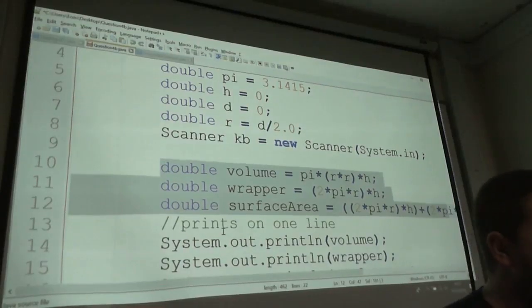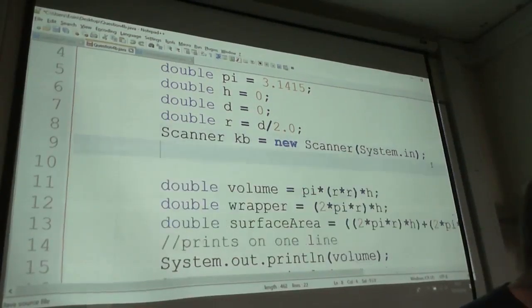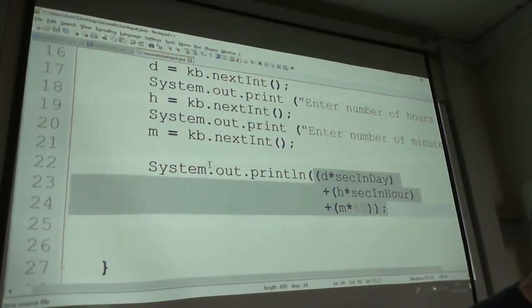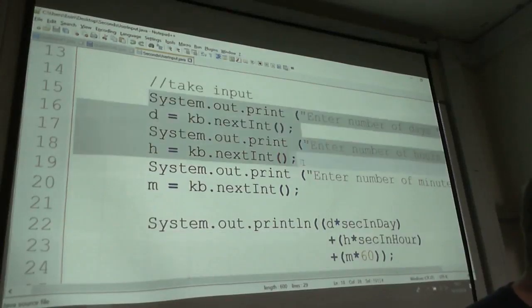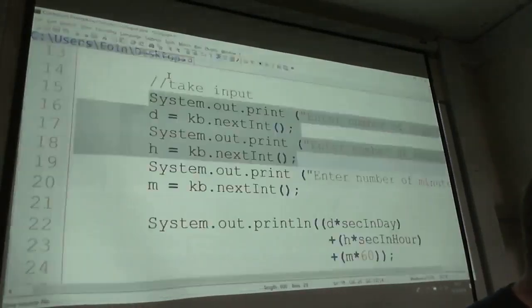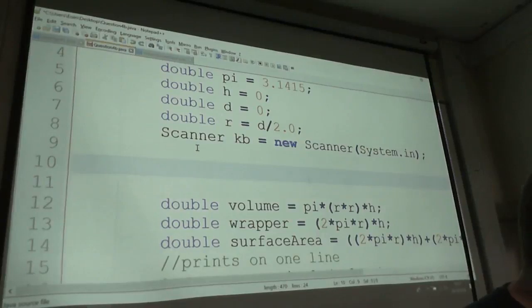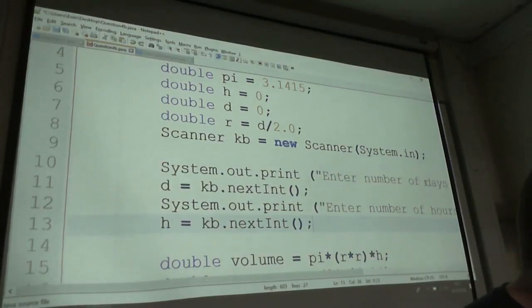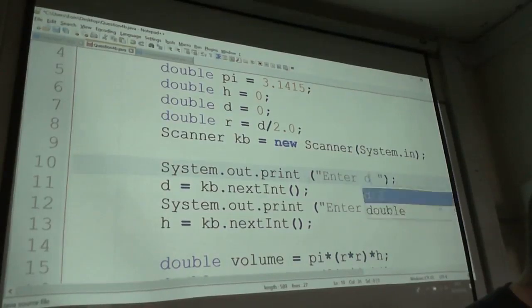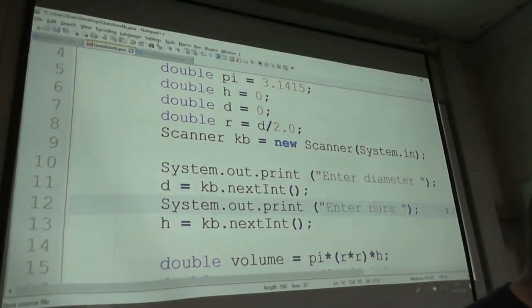I need to take in two things of user input, and I'm lazy, so I'm going to go back to here. I'm going to take in these two, and I'm going to put them in here. And this is going to be entering the diameter, and enter height.